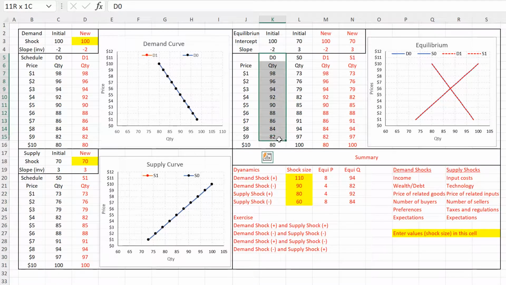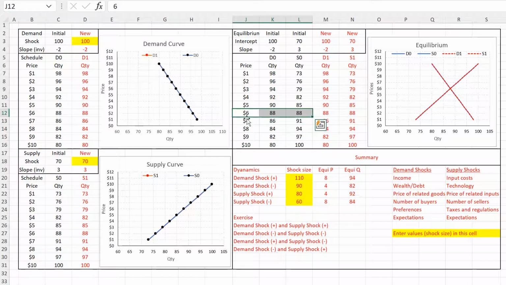When the forces of demand and supply interact, you get one unique price at which the demand is going to be equal to the supply. So in this example, it is the equilibrium price of 6, which ensures that the consumers want to demand 88 units of this product, and the sellers are willing to sell 88 units of the same product. Hence $6 will be the established price in this market, known as the equilibrium price, and this number 88 is the equilibrium quantity.